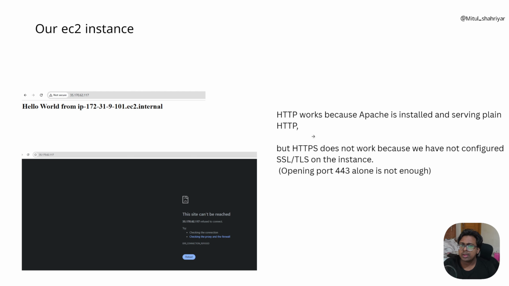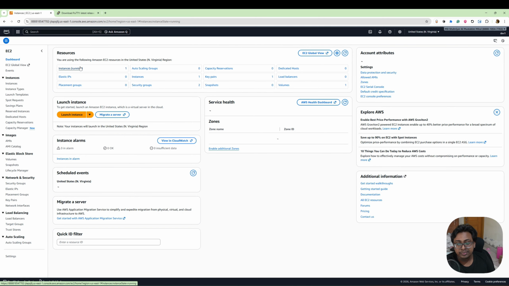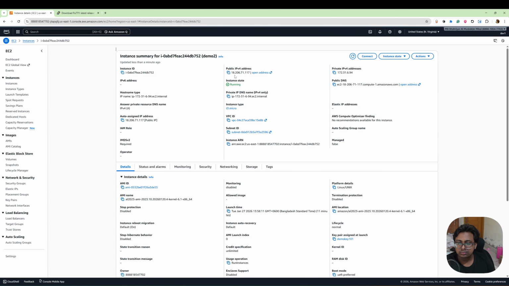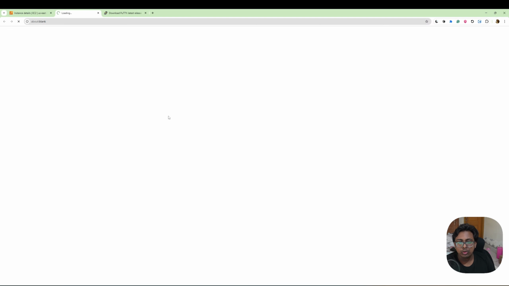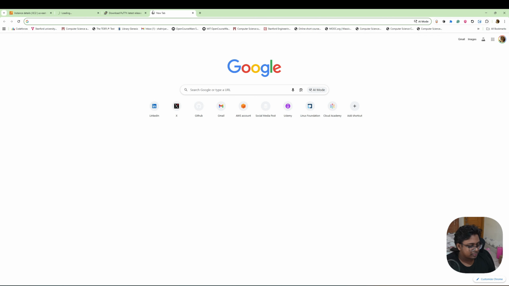Just a moment back we launched an EC2 instance. Now let's verify and see if that works with HTTP. Let's move to this portion here. This is where we were. If we go to the dashboard and go to instances running, you can check this instance is running. Let's go to open address, or copy and paste this one, and wait for this to work.